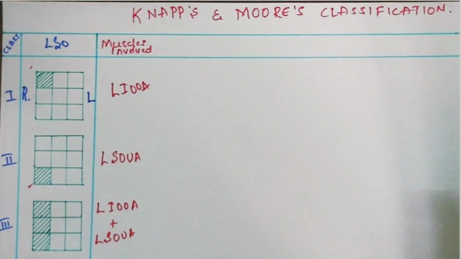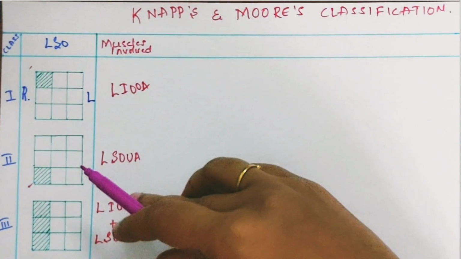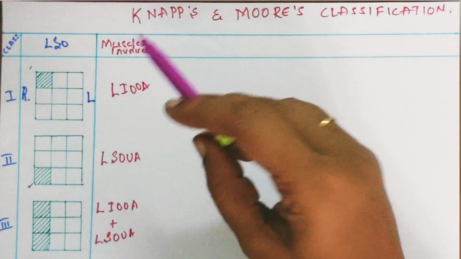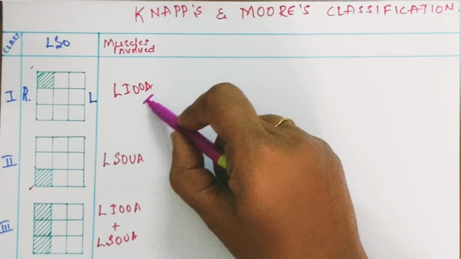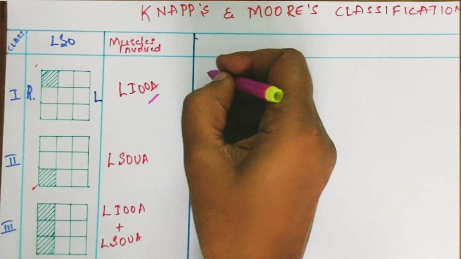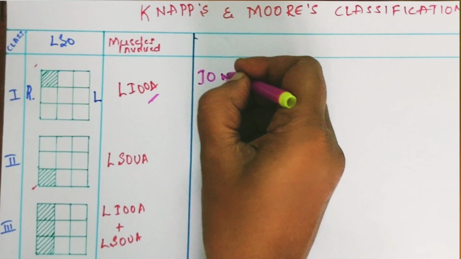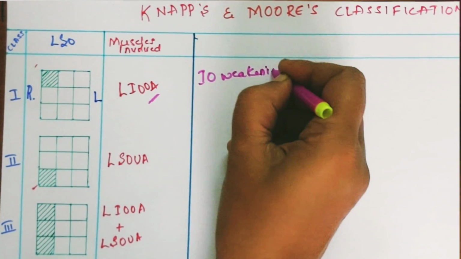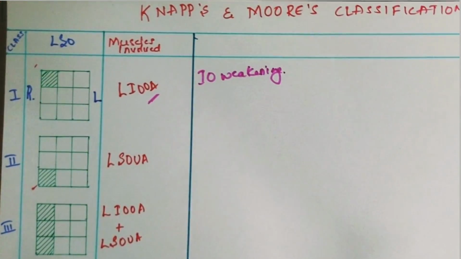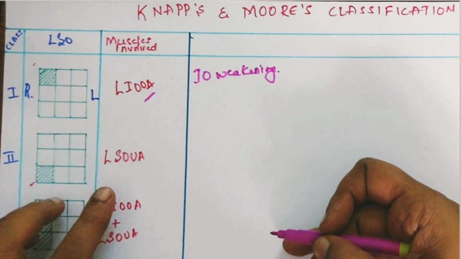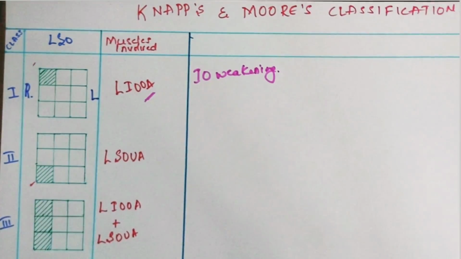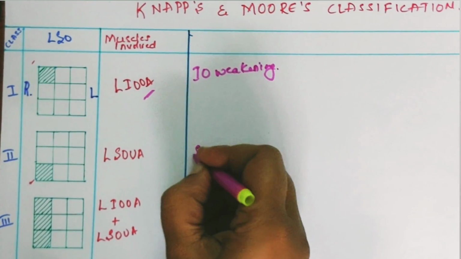So the surgery for superior oblique palsy depends upon which class it fits into. If the patient has class 1 type of superior oblique palsy, where there is inferior oblique overaction, then the surgical management is an inferior oblique weakening procedure, that is inferior oblique recession. If the patient fits into class 2, where there is superior oblique underaction, then the surgical management is superior oblique tuck.